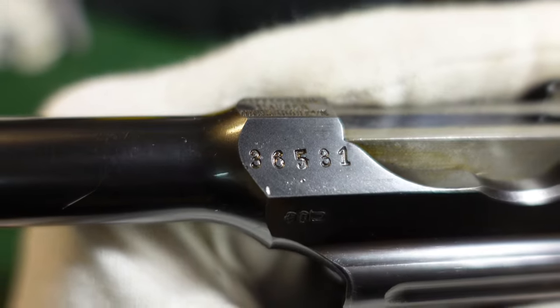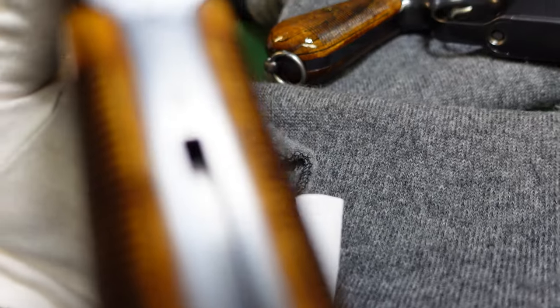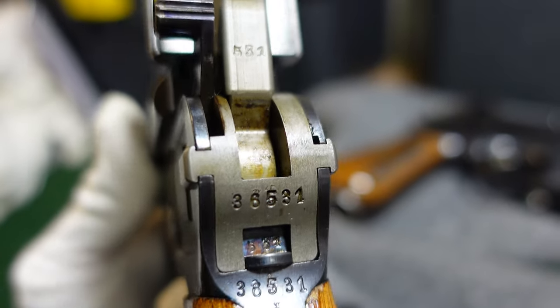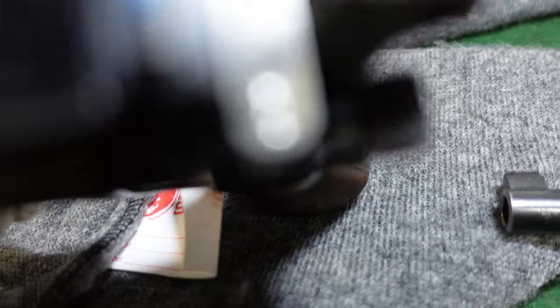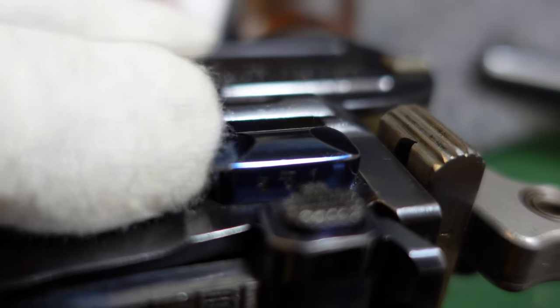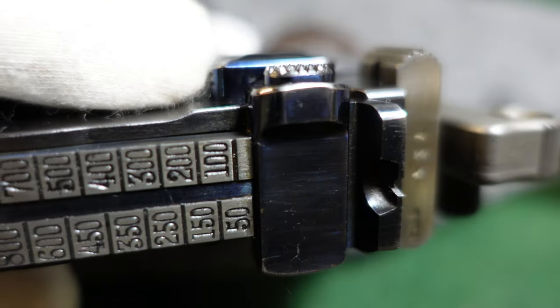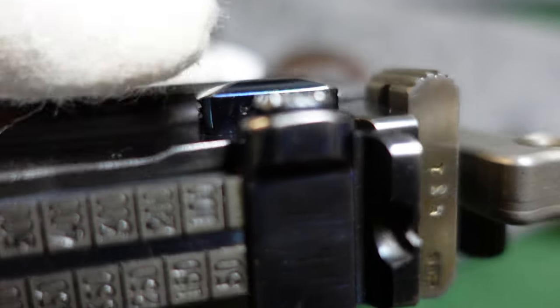As you can see, this is in the 36,000 serial number range. Your serial number is repeated in several places on the frame, and your bolt is also serial numbered. Don't forget this part right here is also numbered to the gun — you can check that by pushing the button on the cursor and moving it up. The last three or four digits of the serial number will be on your bolt stop right there.